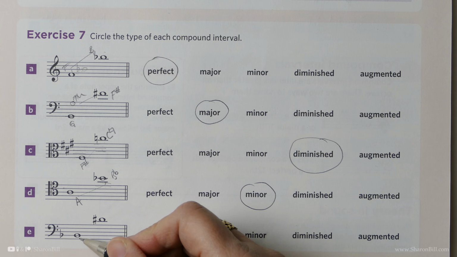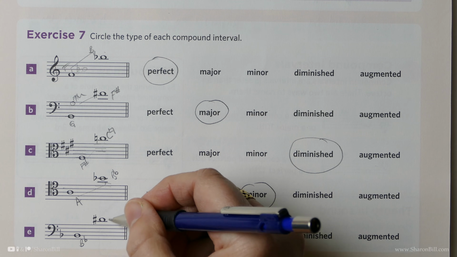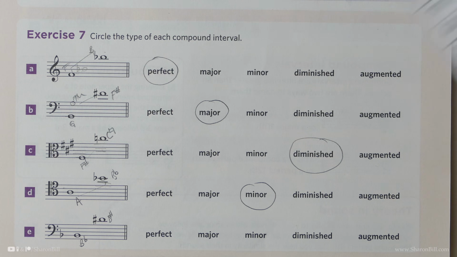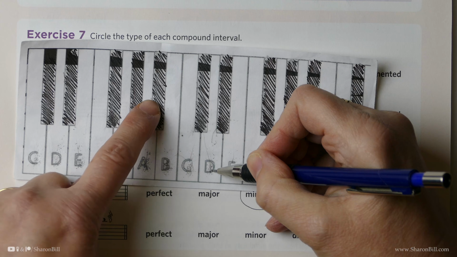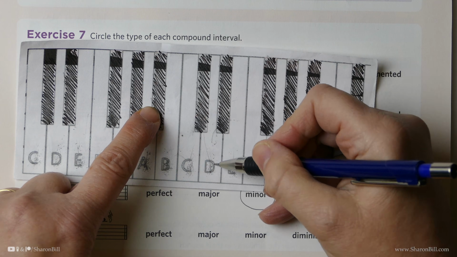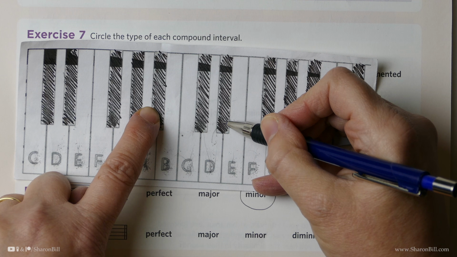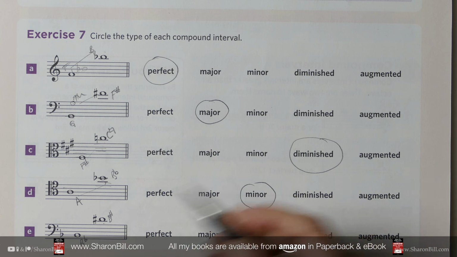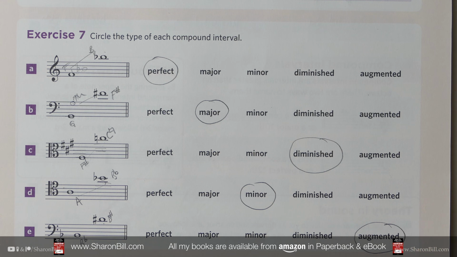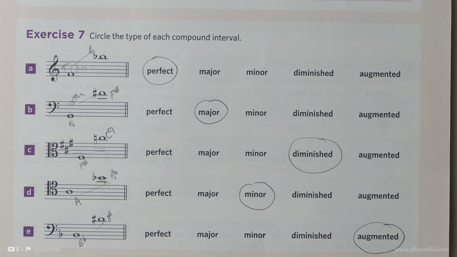And then here, let's think what we've got here. So we've got a B, however, don't forget it's a B flat because of the key signature. And here we've got a D sharp. Now B something to D something, 1, 2, 3 is a third. B flat to D is major. And so we've extended that by raising it, and so it's gone from major to augmented. That's an augmented third. It's a compound augmented third. So nothing new really, we've just now got to think of compounding the interval by extending an octave in between. And that's that exercise completed.